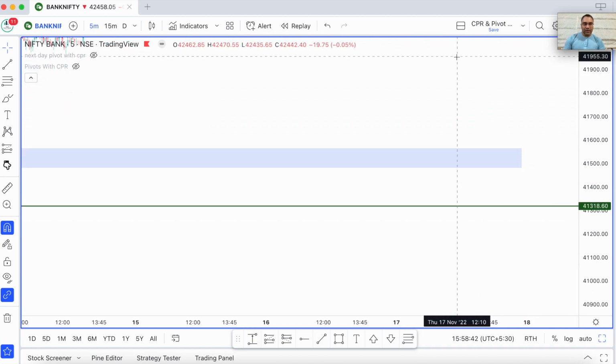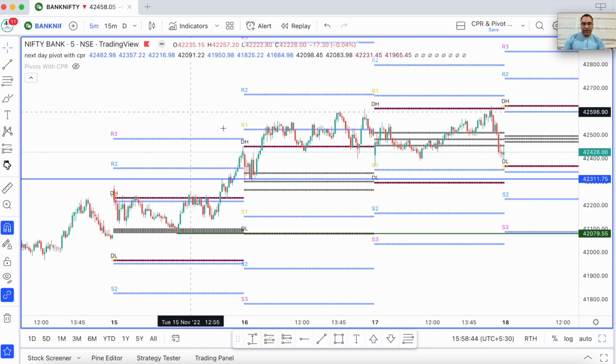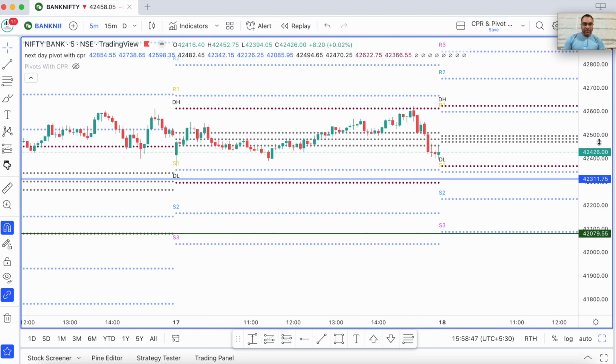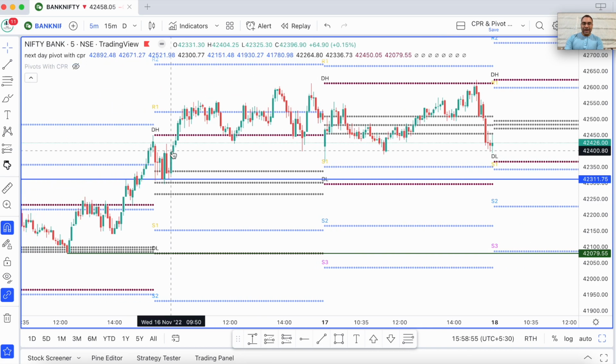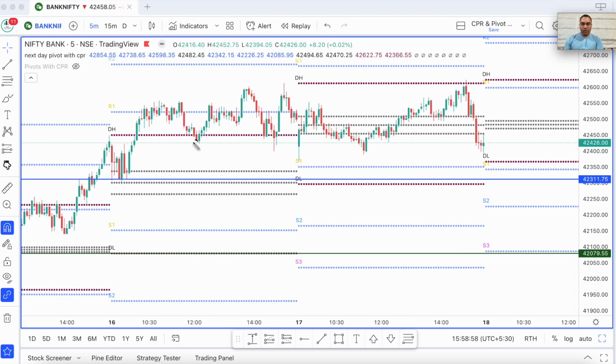Let us see here how Bank Nifty did in relation to the CPR. Bank Nifty opened right below the CPR, and the open was with a strong candle, and you can see that it is taking support at this particular candle's low. Now that low was important because these two lows were again at around the same level. So that is the place where Bank Nifty opened and took support. Again here, after a while, when Bank Nifty revisited that level, the support came in and the buyers became active here.